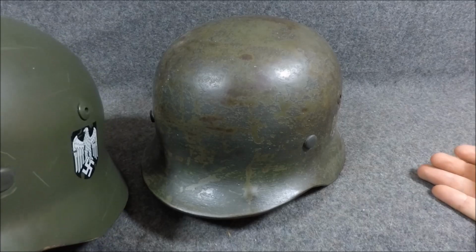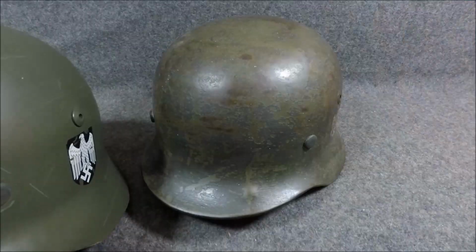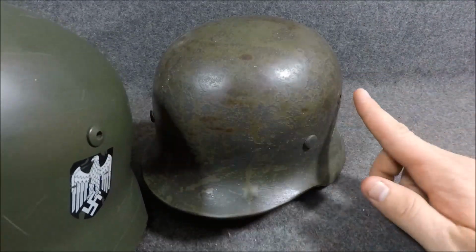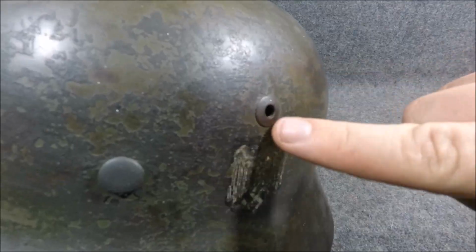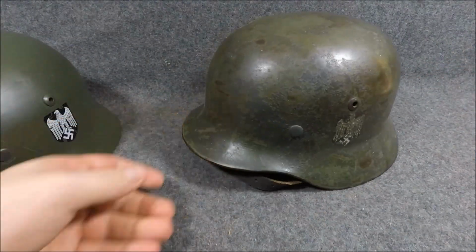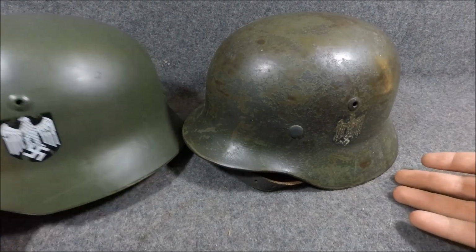depending on what factory it was made at on the originals, but generally speaking, you're not going to have a vent rivet that sticks out as far. It's going to be more of a low profile. I'll give you a close-up of this. It's going to be lower profile, kind of smoother. Right there, you can see that. It doesn't stick out as far. That's another little trick that I use. It only works on an M35, of course, because M40s and 42s are different. So yeah, that's one way, but that's not a surefire way of telling.